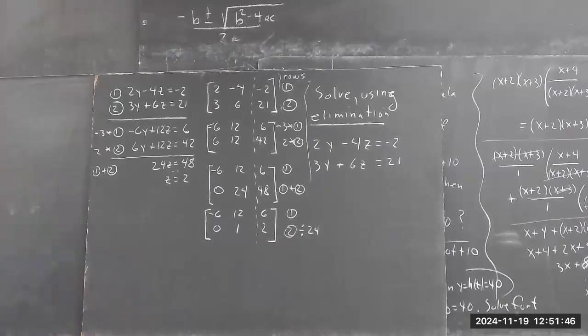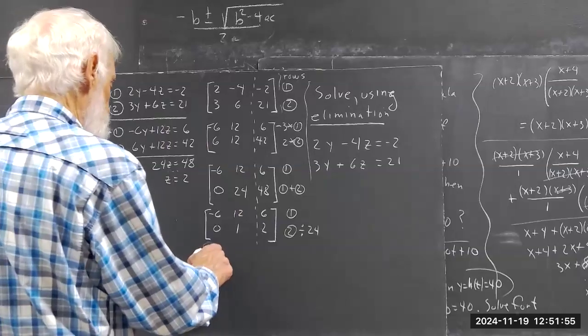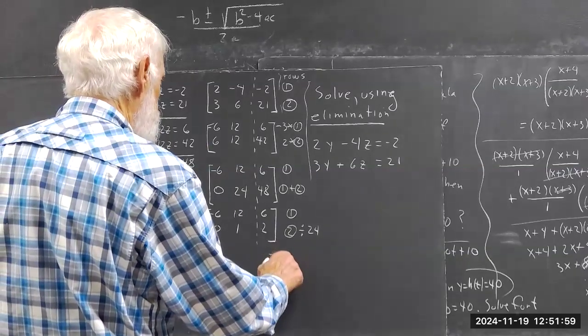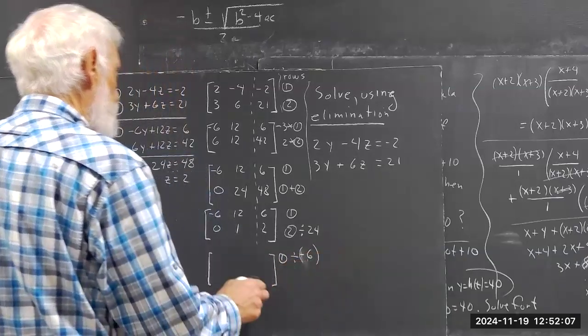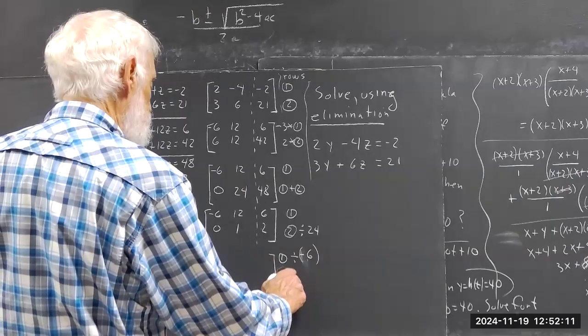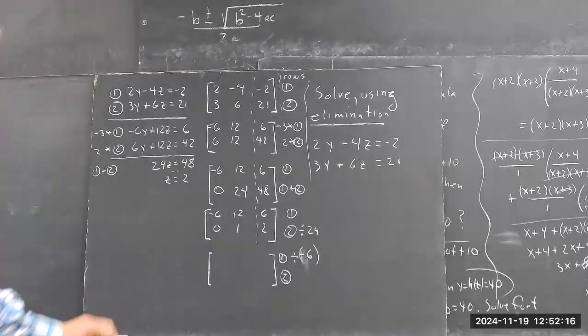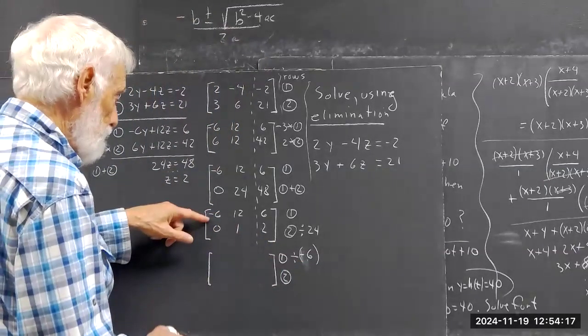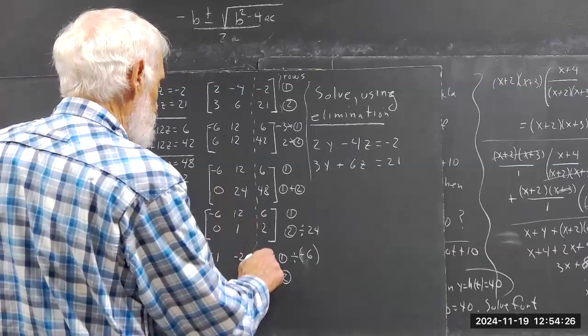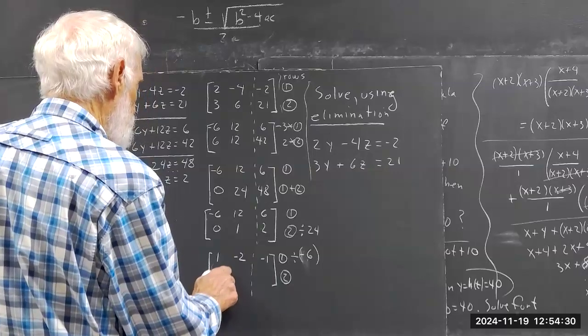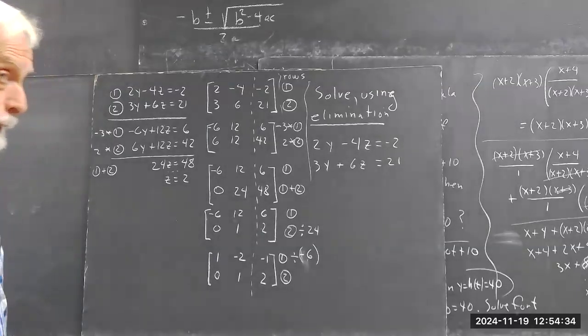Now, the other thing we don't have to do at this stage, we can complete the solution very easily. And I would normally do it in this step, but I want to separate the steps the first time we see this. We're going to divide row 1 by -6. And then we're going to write down row 2. All right. So if you divide equation 1 by -6, well, -6 divided by -6 is 1. 12 divided by -6 is -2. And 6 divided by -6 is -1. And then we have equation 2, which is still 0, 1, 2. Okay.